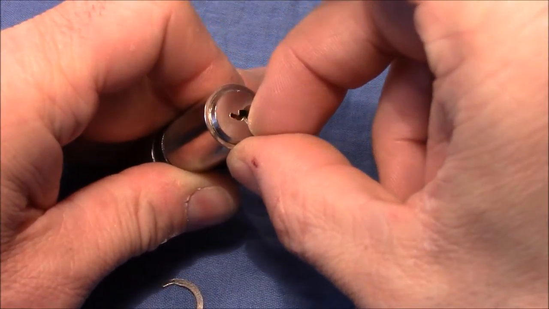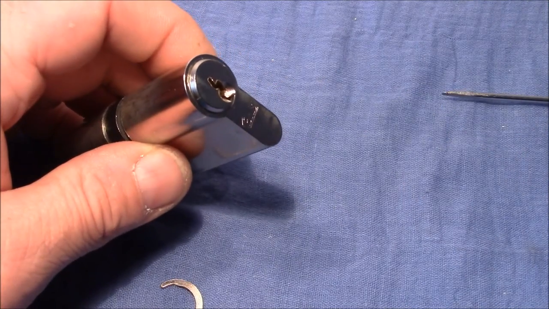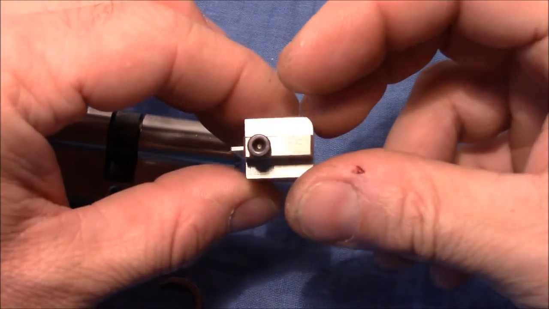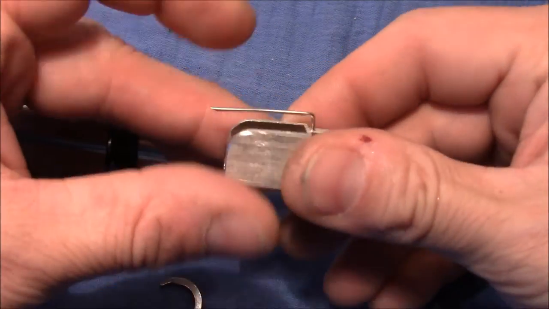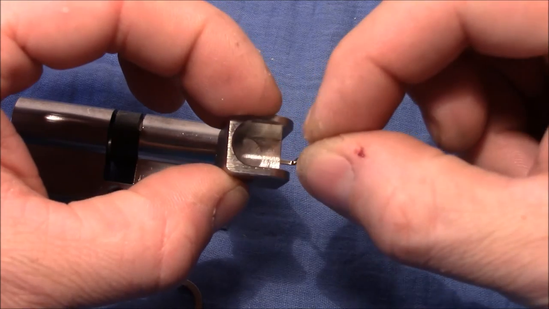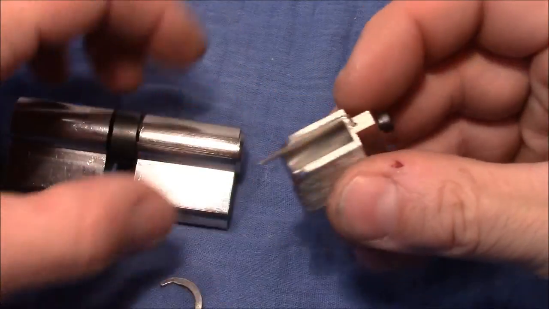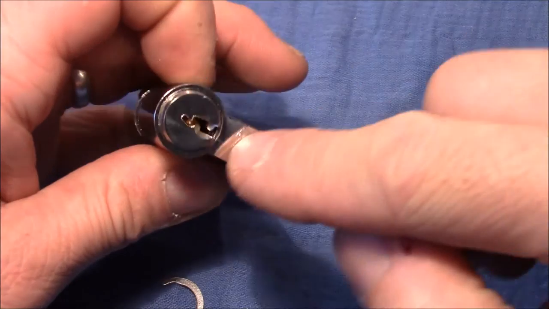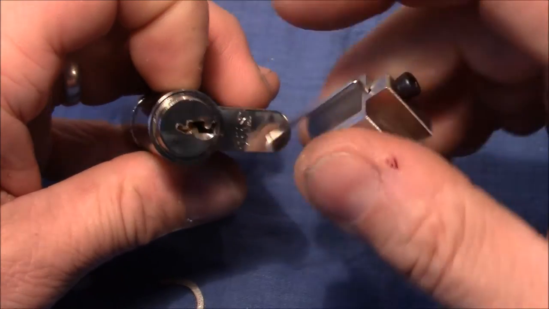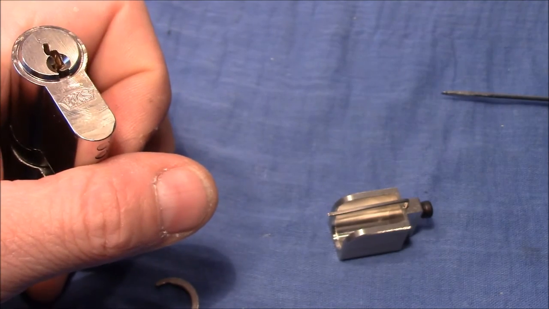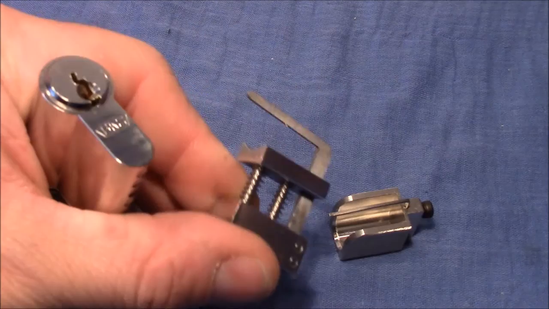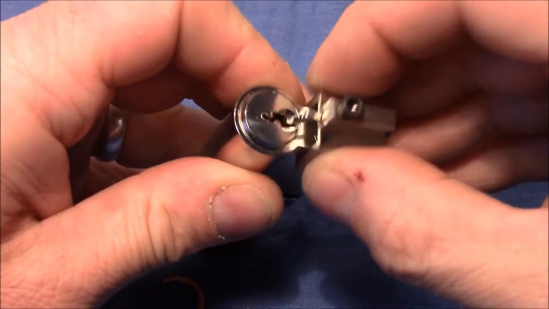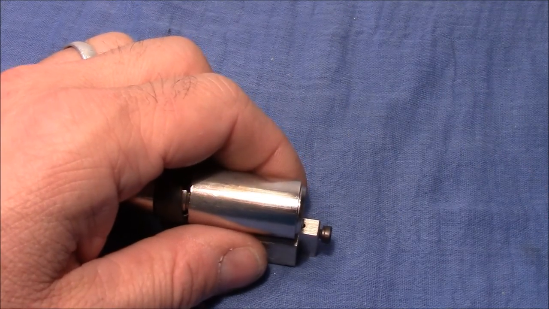Turn it a hundred and eighty degrees and I can show you something new that I have. Look at that, isn't it a cool looking pretty pinning shoe and it's quite useful because it's very thin here at this part. It's almost like a wire and so it fits in many more different restricted keyways. So if you don't have enough space here at the open side, the other pinning shoe that I used to have, that one is sometimes too tall and so this is very handy. All right.